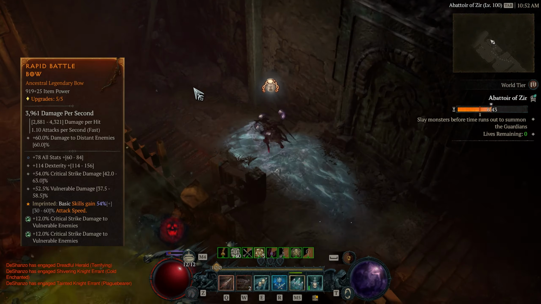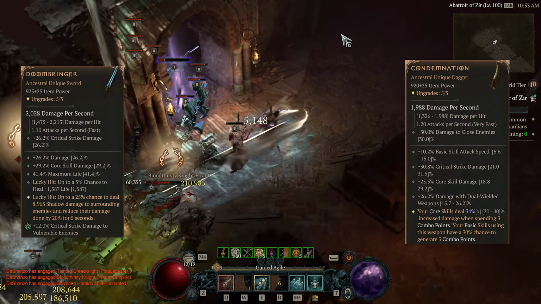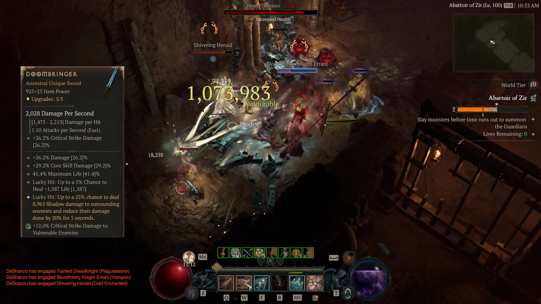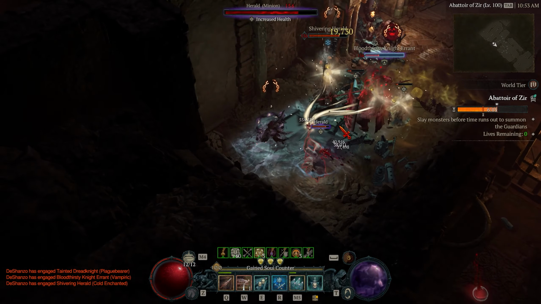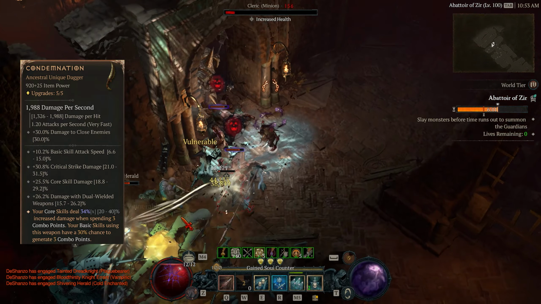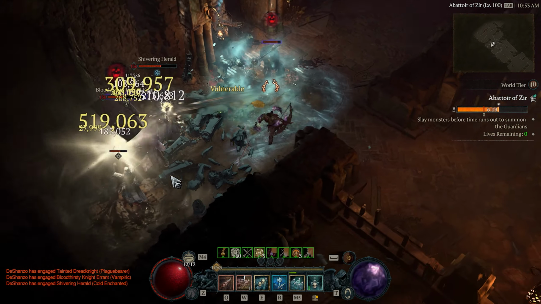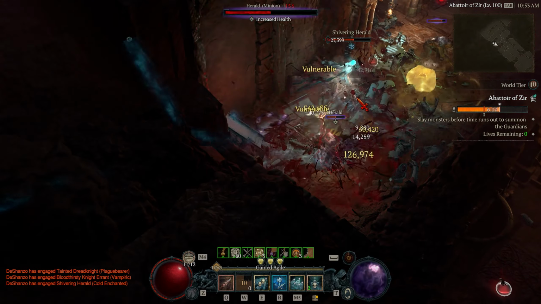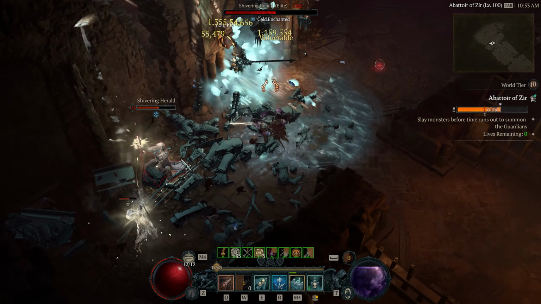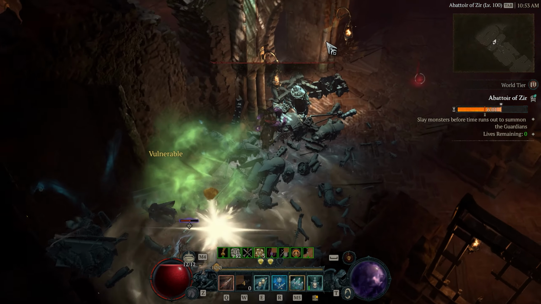And for the melee weapons, you want to go for Doombringer and Condemnation. Doombringer gives a ton of survivability with the life and damage reduction it gives, and Condemnation is how we fill out all 22 combo points, giving us that insane damage and lucky hit chance boost. If you don't have Doombringer, go for a legendary dagger with the same rolls as the bow with the aspect Expectant. And finally, the jewelry.